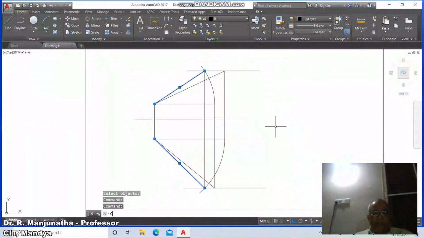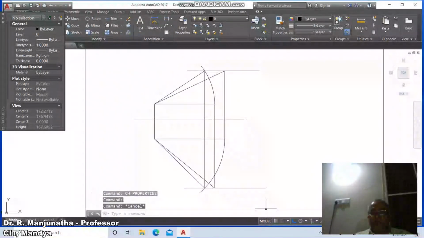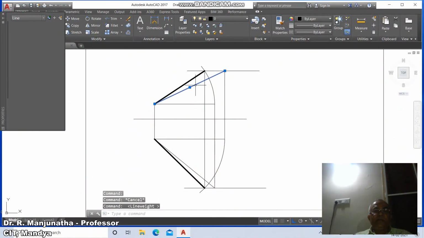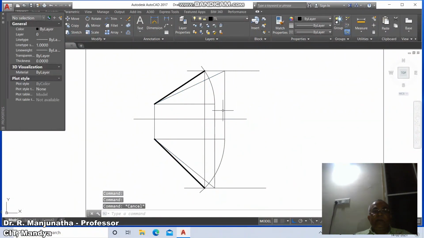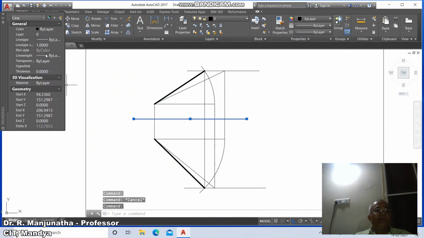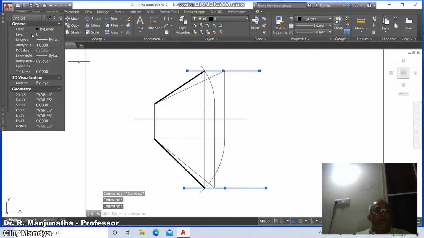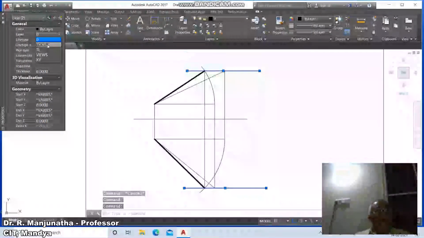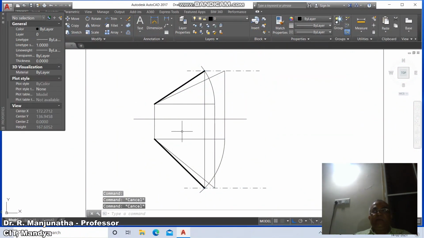Now we'll go for changing the thicknesses. Go to CH, go to layer. So these two are the front view. So select views and say escape and switch on the line weight. Then select between these two lines, go to layer, make that layer as true length, then escape. Then select this line, type layer, go to XY and say escape. Select between these two, then go to layer, make this as a locus, and here type this as 10. So you're going to get the line type scale factor.